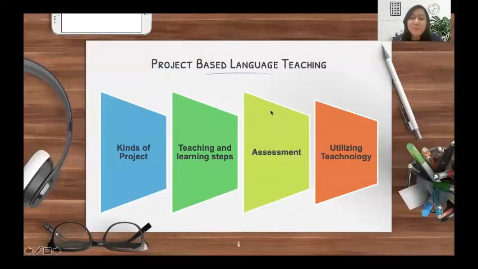There are 4 aspects that must be considered by the teacher in project-based assessment: management skills, relevancy, originality, and innovation and creativity. Management skills are skills in choosing the topic, searching for information, and managing the time in doing the project.